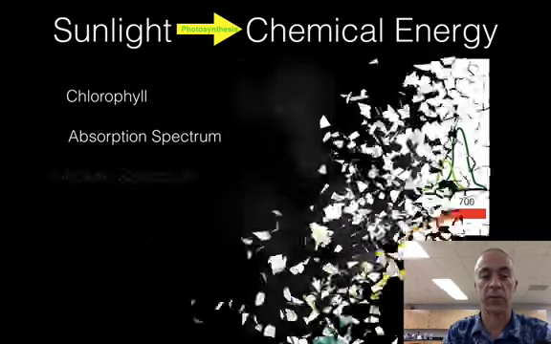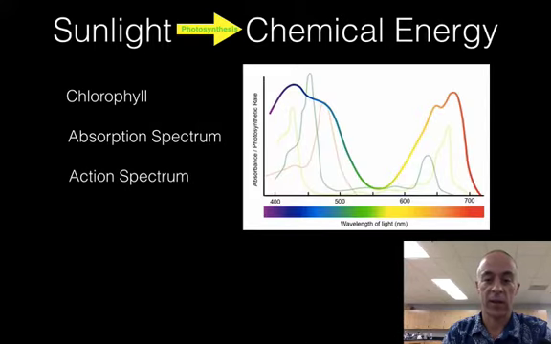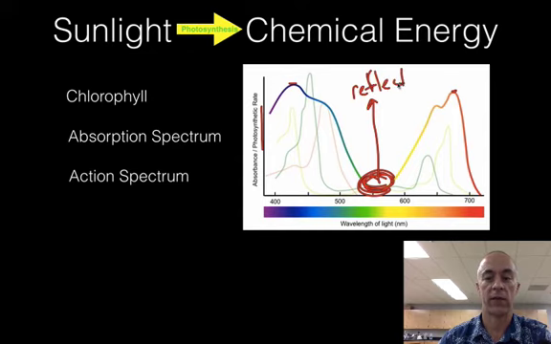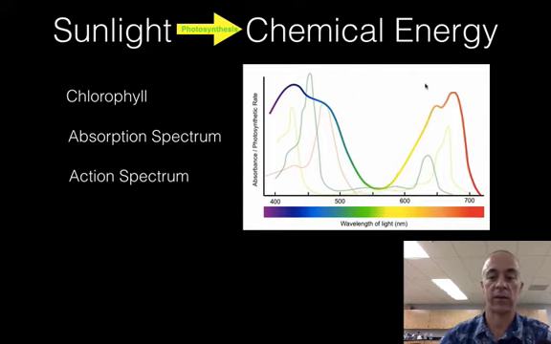Along with the absorption spectrum, we can also look at an action spectrum. If you look at this graph, in the background we've got our absorption spectrum we were looking at before, and this action spectrum shows you the photosynthetic rate versus the wavelength of light. You can see over here in the blue-purple end, we're very active, and over here in the red end, we've got a decent amount of activity as well. But down here where the green light is, there's not much activity, and that green light is actually being reflected back out. And that, again, is why we see plants as being green.